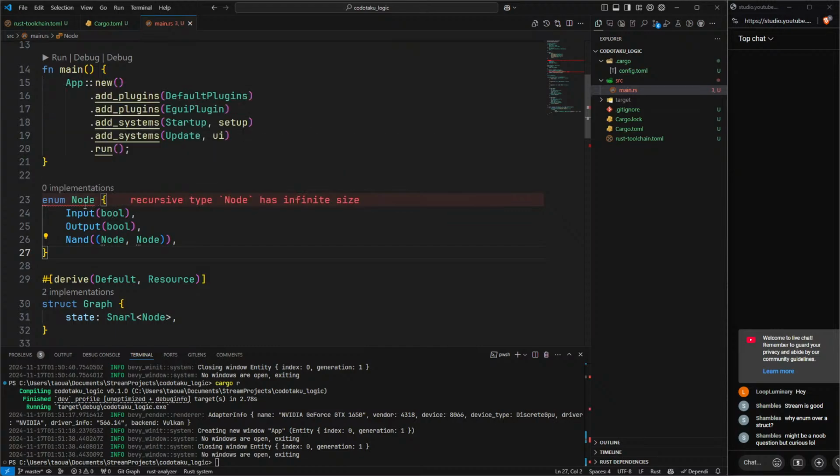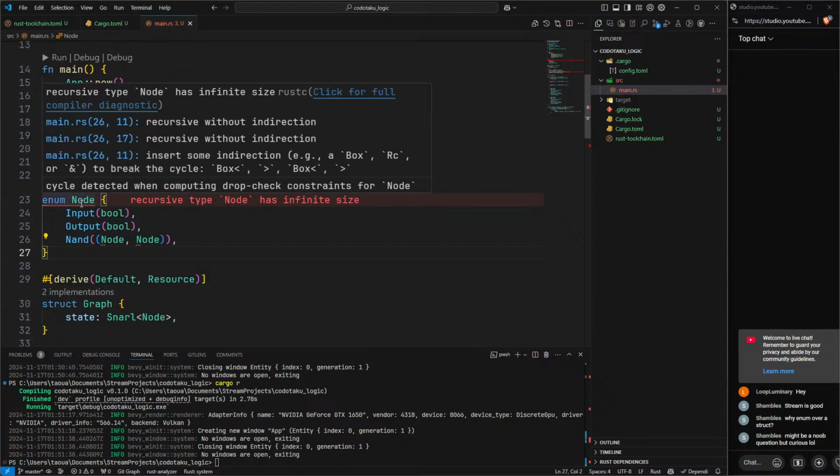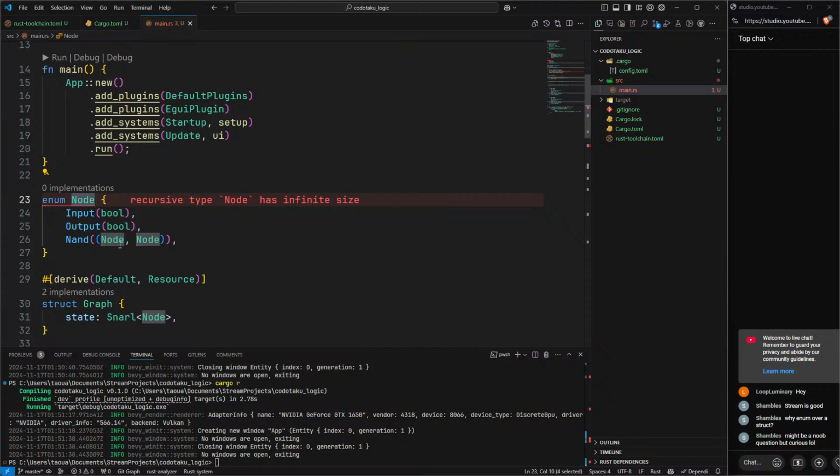Because if you come to think about it, the node is inside of it a node, and then inside of it a node, etc. But when you say a box, instead of storing a node, you just store the address to a node, right? And basically you just store it in the heap, right? So there is an allocation there.